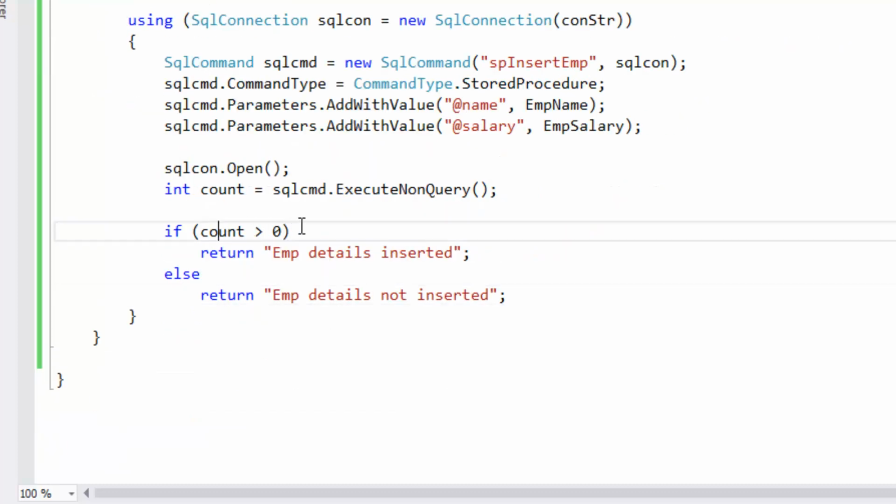If the count is greater than 0, we have to return employee details inserted, or else we have to return employee details not inserted.